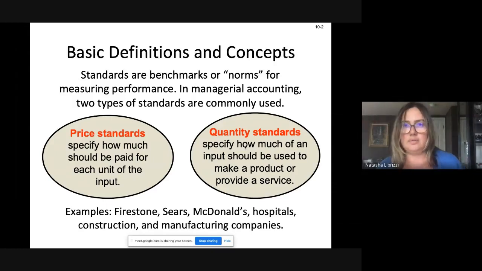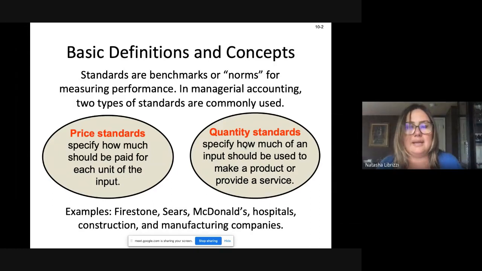Now, a little bit of vocabulary. If you're not a manufacturing person, a BOM, bill of material, would have a lot of little items in there. So we're going to just look at one material price, but companies would have reports and reports, per item, of what the standard should be. So without further ado, let me give you some definitions, and then I'll step back and give you a couple of examples of how it would apply in real life.